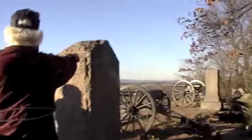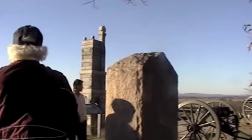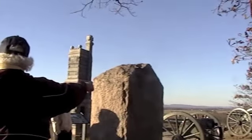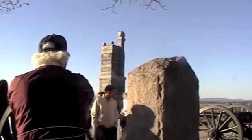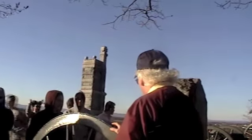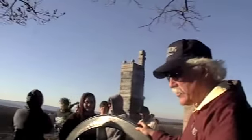I should have pointed out those young Americans. Look at him right there. Notice the size of Civil War soldiers. Civil War soldiers look like modern day 8th graders. There they are, see right there. Yeah, they're coming back to win the battle. Not like you people, you're too big for Civil War soldiers. And of course they got to pick this thing up and move it around, so you better have some friends.